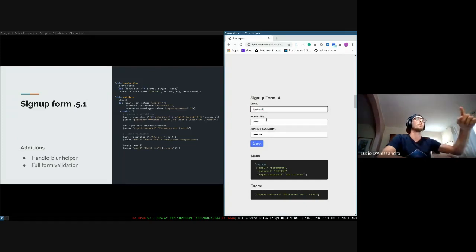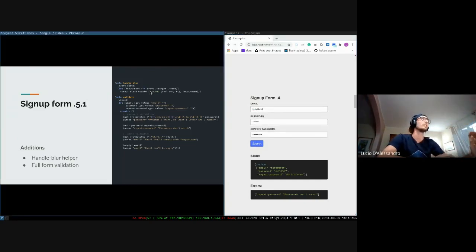So here, basically, we are taking the name of the input, being email, password, or confirm password. When the input is left, we're basically just putting that into this key named touched. It's a set, so it will have unique keys. And also, we added some email validation and also a minimum requirement for the password. But this is completely up to you. I just did this because I wanted to add some extra validation for the email.